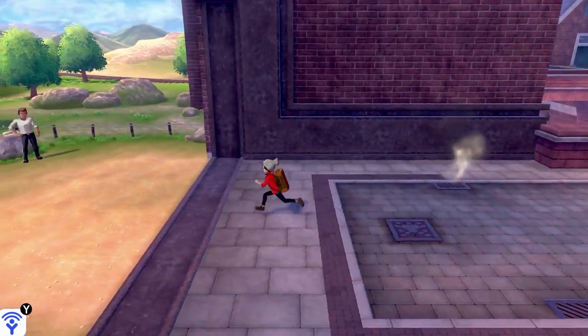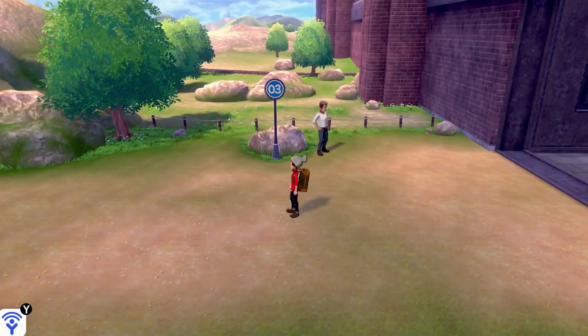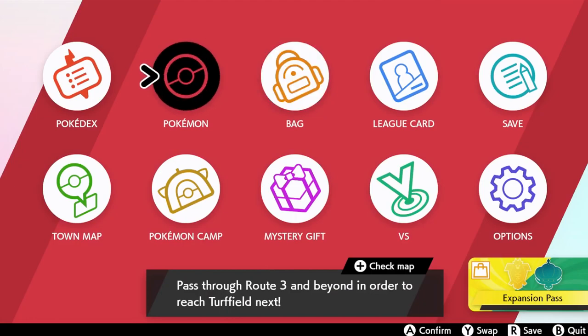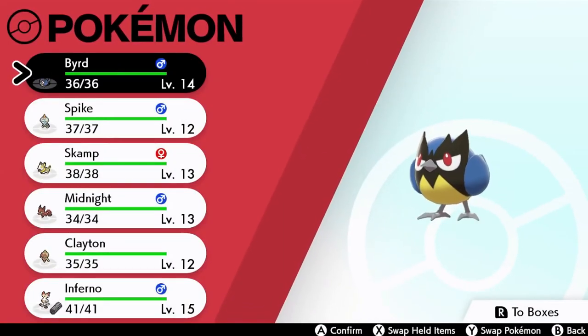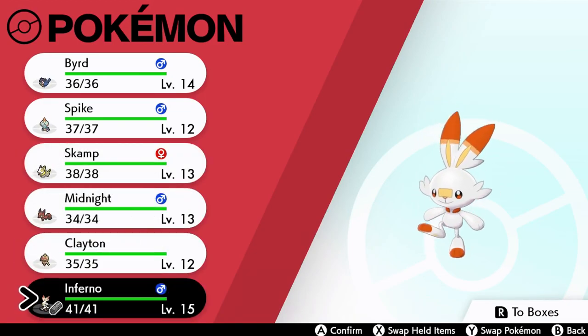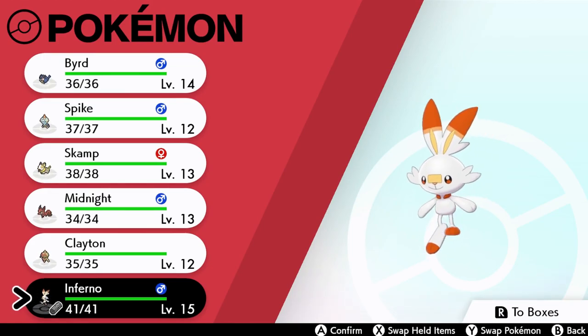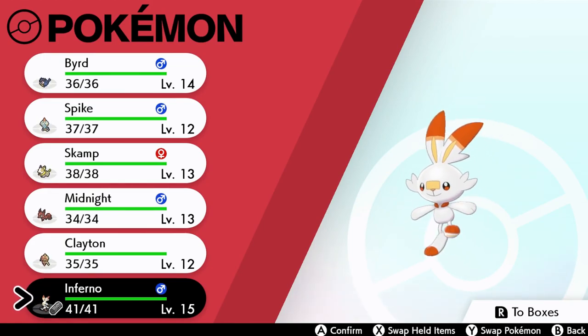Continue on west of this place. As you can see right here, all my Pokémon are healed up. I also got the charcoal for Inferno last time, which is pretty cool. It boosts the power of his fire type moves, and the only fire type move he has now is Ember so far, but still, it's good to have.